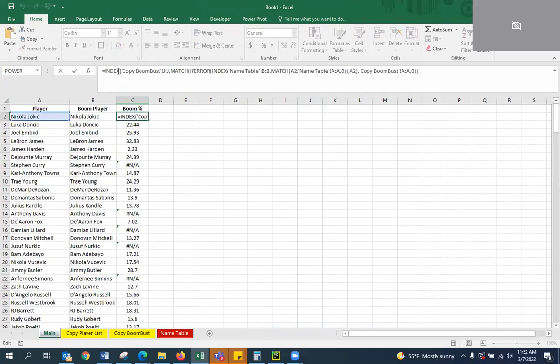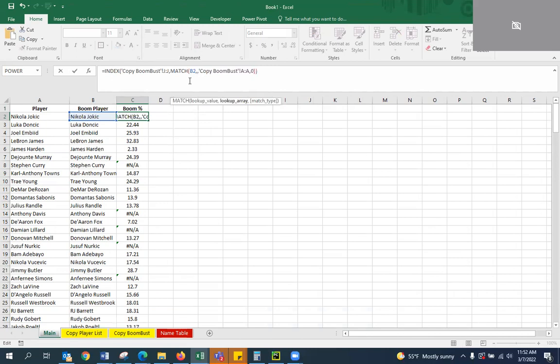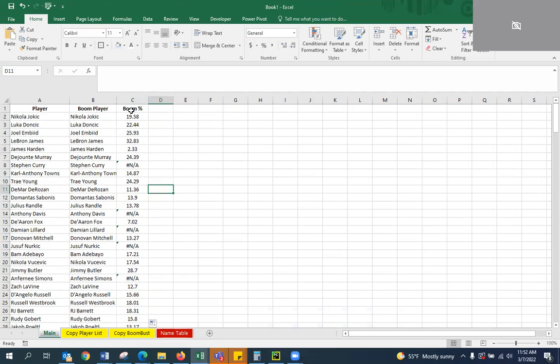And now all you really have to do is, instead of this whole long nesting match, you would just go index boom bust J to J, which is where the boom percentage is, match just B2, because we know that name is always right for the boom bust tool. Match it here by 0, and now we're good. So basically, we're just matching B2 no matter what, because we've already taken this extra step with this helper column of ensuring that this column is going to be right for the boom bust tool no matter what.